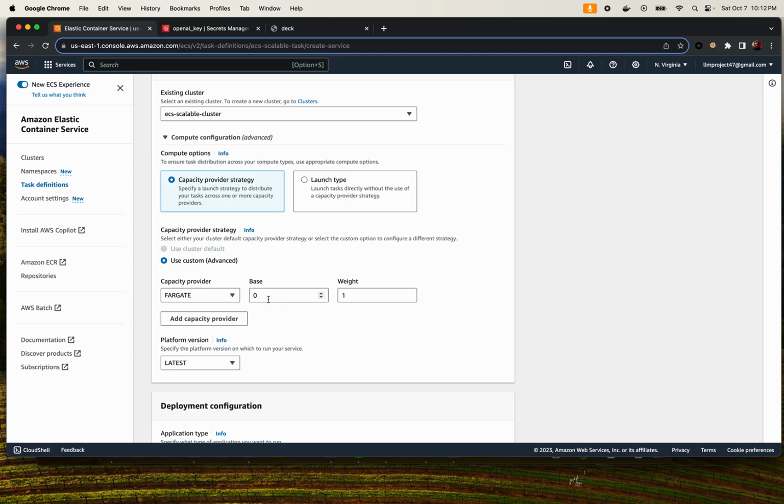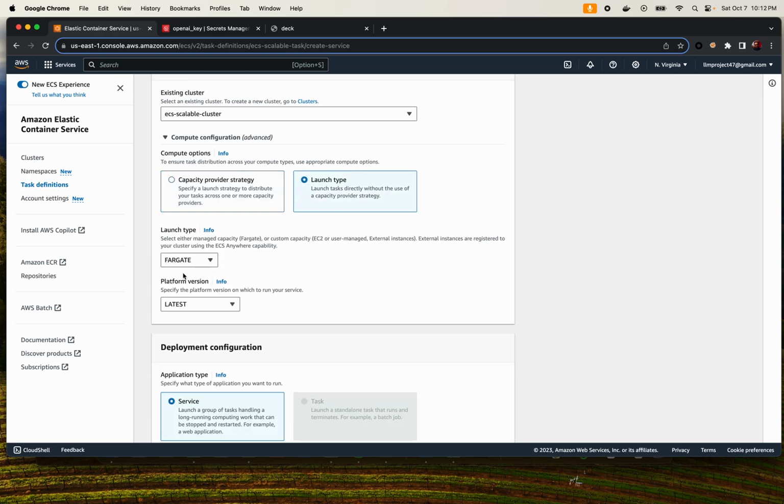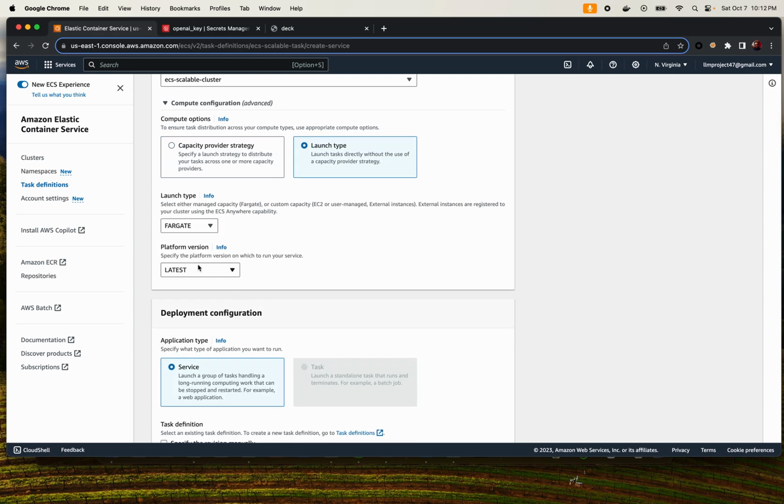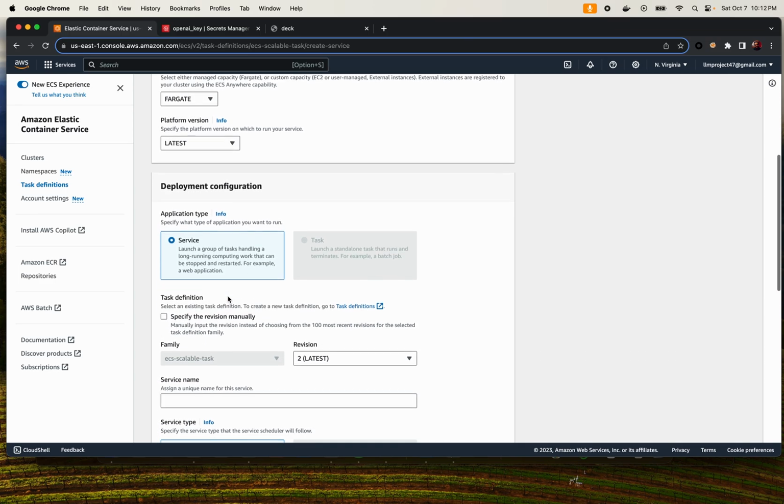That is, 40% of the user requests could be handled by Fargate, another 60% could be handled by, let's say, EC2 or something, or maybe 80% by Fargate, 20% by EC2, so on and so forth. But we want all the requests to be handled by Fargate, so we'll choose launch type as Fargate and choose this default option, that is latest.